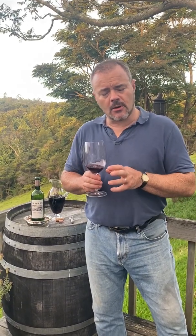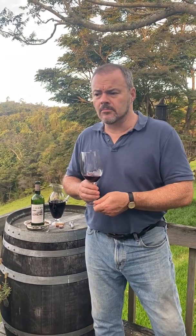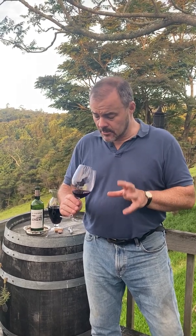And yes, for a young wine, it shows from a nice ripe vintage, but it's got elegance and poise because of that Cabernet Franc element in the blend, and it's got opulence and richness because of the Merlot. And alcohol-wise, doesn't feel too hot. It says it's 14%. I would imagine it's probably about 13.9, 13.8 or so, thereabouts. But doesn't seem fat, hot, and rich. And that again will be the Cabernet Franc's influence, cutting it back a bit there. Probably about 15-20% of Cabernet Franc in the blend for this, so going really nicely.